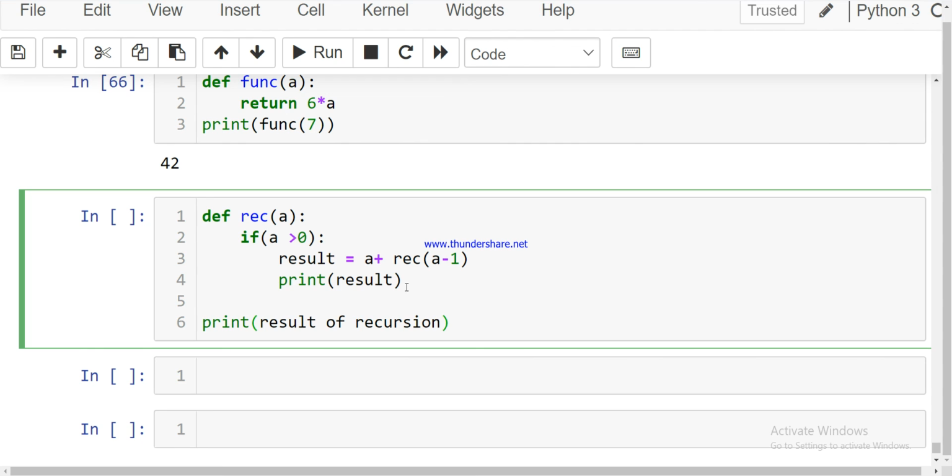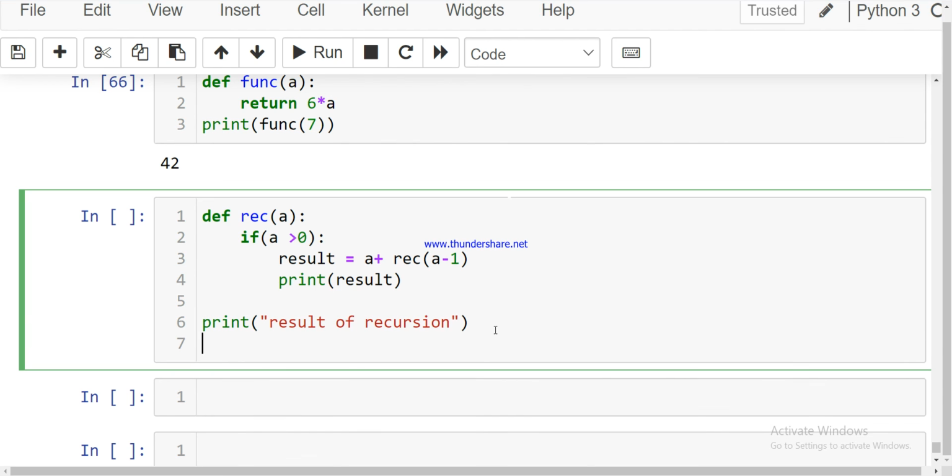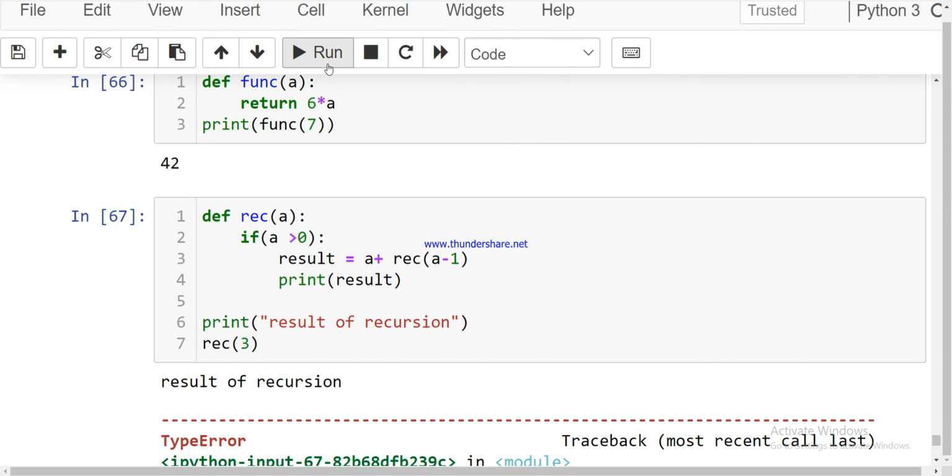So I would like to print result of the recursion and then I am giving the value for this recursion function as initial value, like 3 I am giving, and then I am running this command.